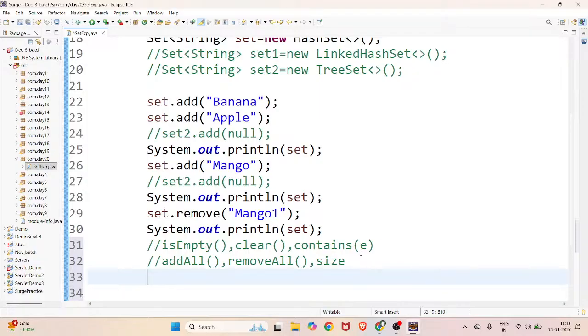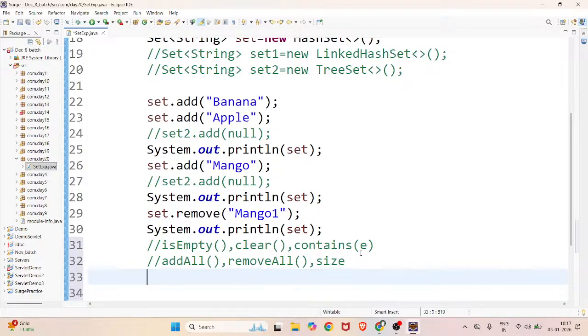Index based traversal is not possible. Why? Because you can't get it, right. It does not store in order, so you are not able to do it. Right.